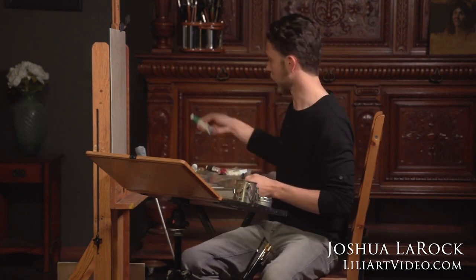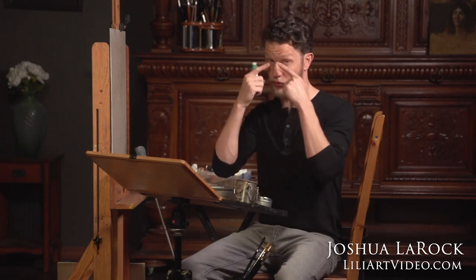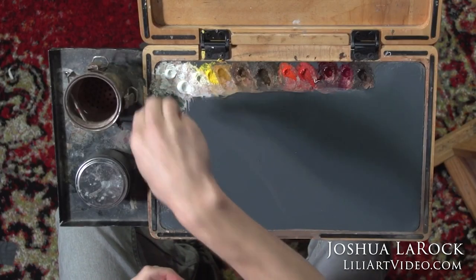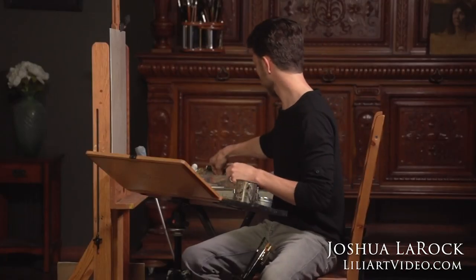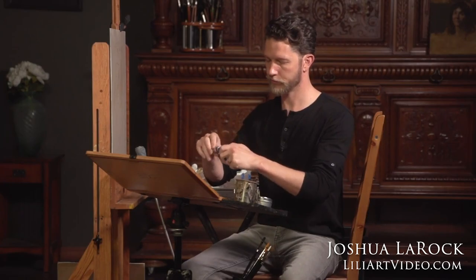All right, so now let's jump over here to the other side of the white. I like to use viridian when I'm doing flesh painting. It just gets a really beautiful coolish note, great for things like veins under skin or these sort of neutral tones that tend to be right here near the corner of the eyes and the nasal bone. All right, and then I've got an ultramarine blue, so just a pretty standard, beautiful deep blue color.